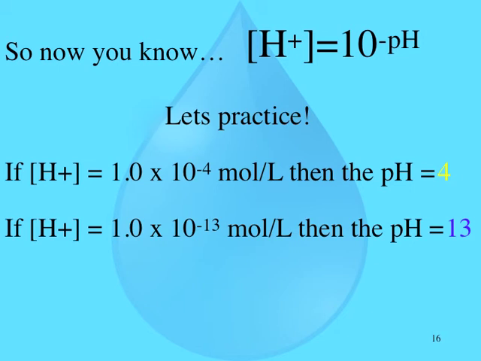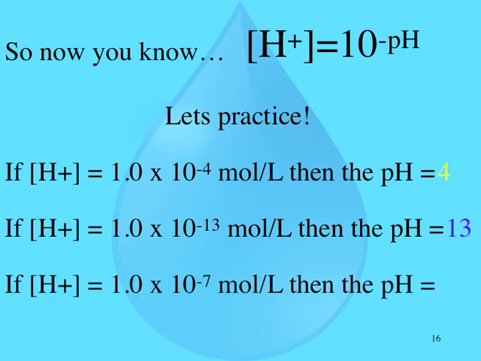So anyway, then this next one is the hydrogen ion concentration is equal to times 10 to the negative 7 moles per liter, and then the pH is going to be 7. Now, think about this for a second. Which one of these concentrations is actually the largest or has the most hydrogen ions? Is it the negative 4, the negative 7, or the negative 13? Obviously, it's not the negative 7 because that's in the middle. So which one's a bigger number, negative 4 or negative 13? Well, it's negative 4, right?